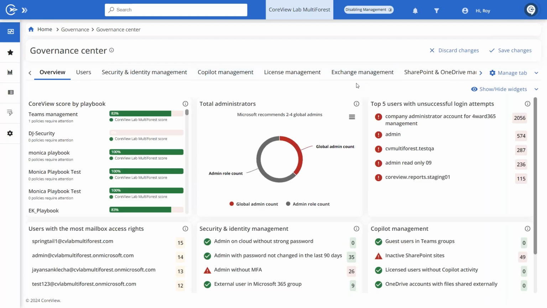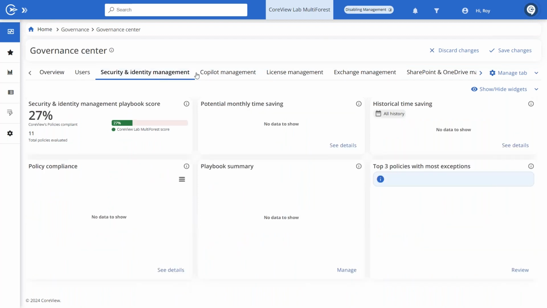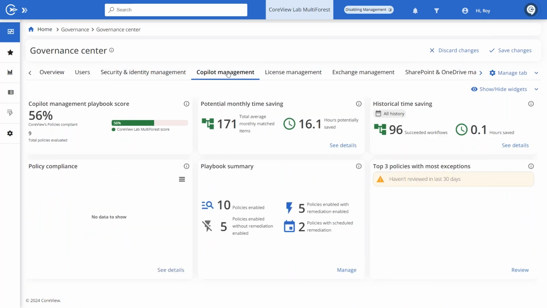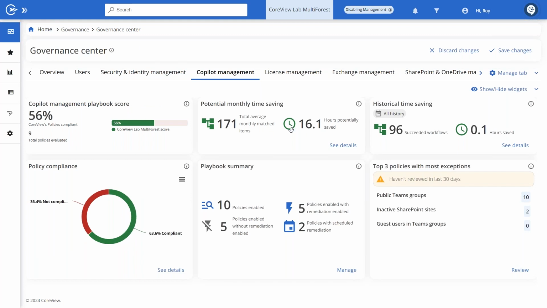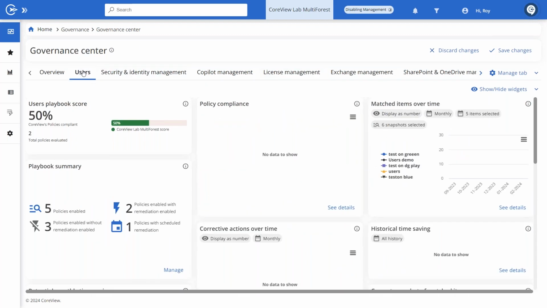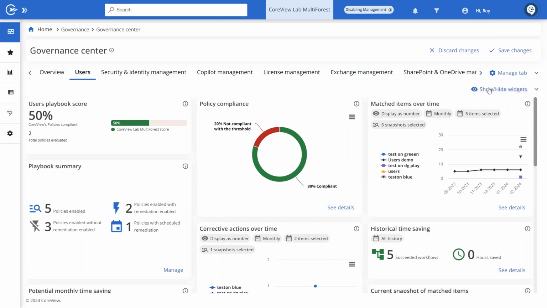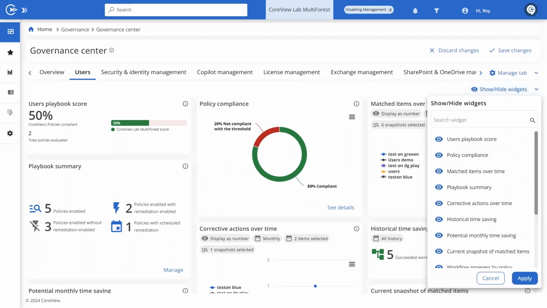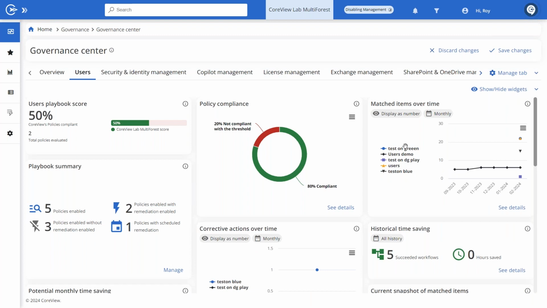The other cool thing, aside from managing that top tab navigation, is actually managing the view itself of the playbook. So if you can see here, I've got a little bit of a convention I like to go by. I want to see my ROI stats up top. I want to see my compliance and summary, and I want to see my top 3 policies across the board for all these things. But that new users playbook I added is kind of the default view. So I'm going to jump into this show hide widgets area. And while I'm in this edit view, certainly I can move things around.